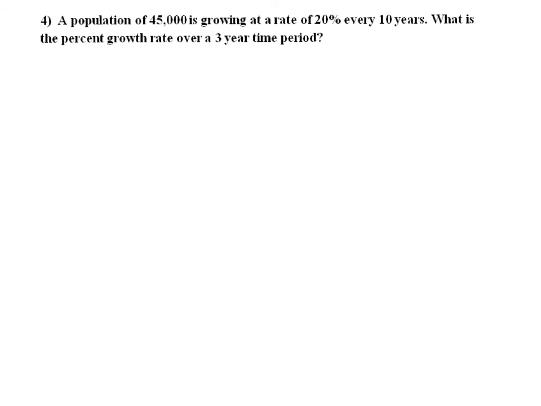Now for our last example, we're going to have the biggest challenge of the night. We're given some information, so we want to first of all start by building our exponential function. It says that we have a population of 45,000, so we're going to start with our P of t at our initial population of 45,000. It happens to be a growth problem, and I see that my rate of growth is 20%. So that tells me if I convert my r over to a decimal, 0.20.